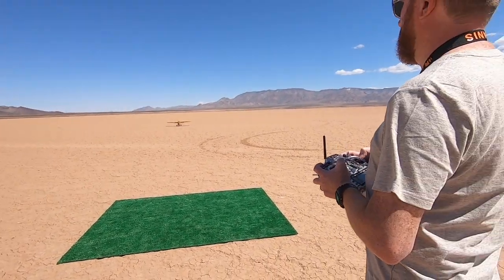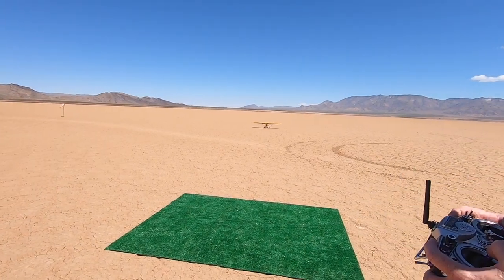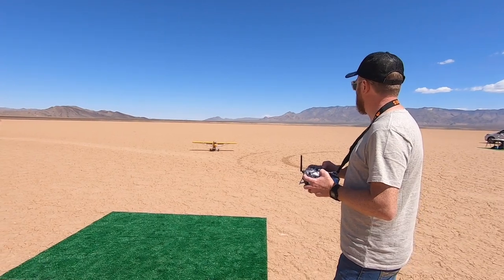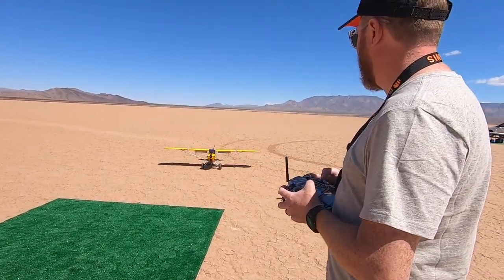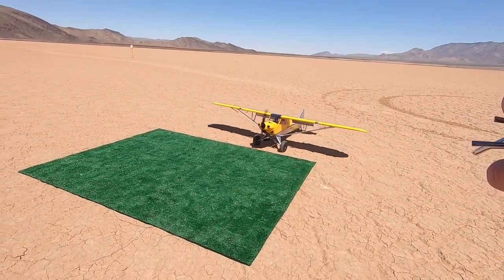Good job. Oh, here she comes. That was like your best landing ever. Yeah, that was really nice. Yeah, that was good. Look how cool it looks coming over to the final pad here. Its final parking.